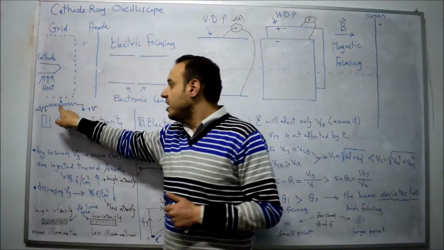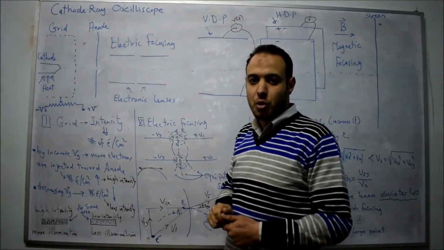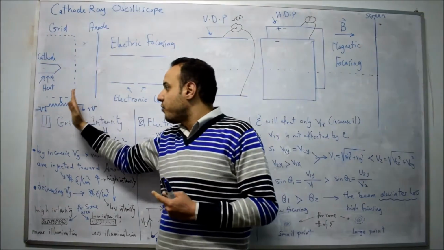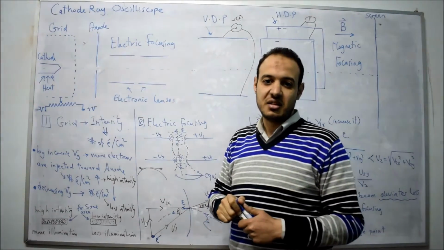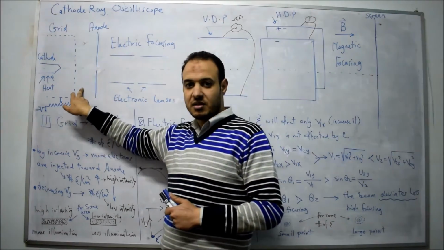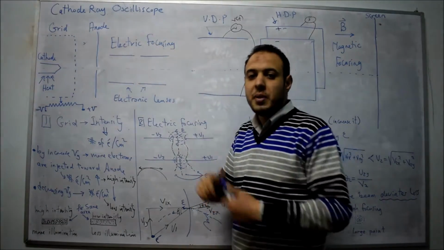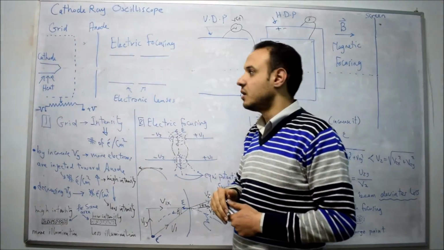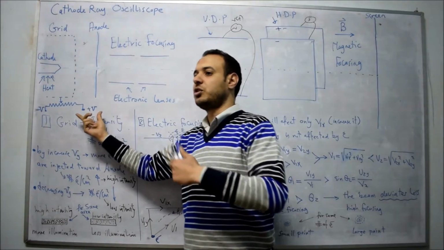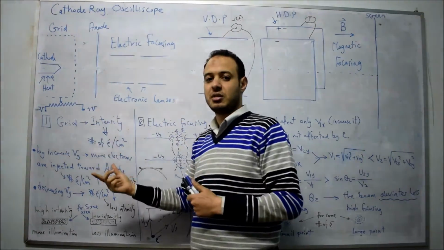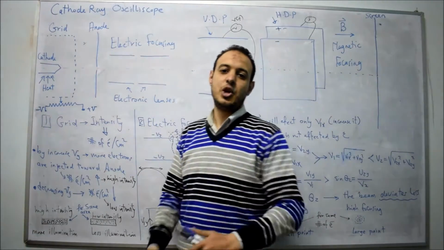On the opposite, if we increase the voltage of the grid, we can attract more and more electrons toward the cathode-ray oscilloscope component and hit the screen. So, in conclusion, if we decrease the voltage of the grid, we can decrease the number of electrons hitting the screen. If we increase the voltage of the grid, we can attract more electrons from the cathode. So more electrons will pass through the oscilloscope and more electrons will hit the screen. A positive or higher voltage on the grid means more electrons, more intensity, more illumination. A lower voltage means fewer electrons hit the screen, less intensity, less illumination. Okay.